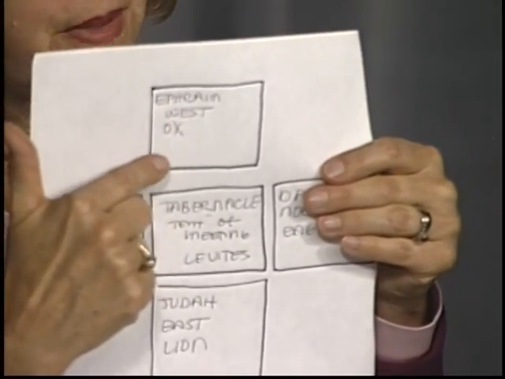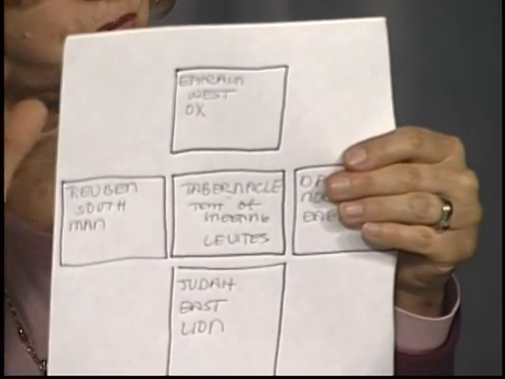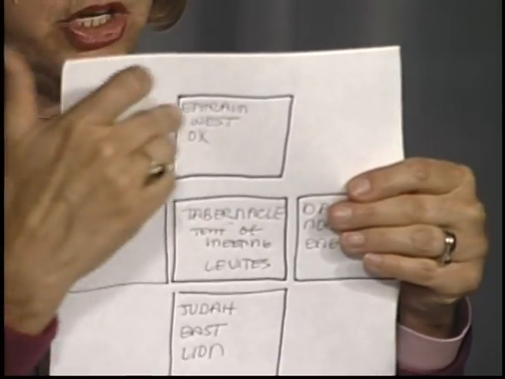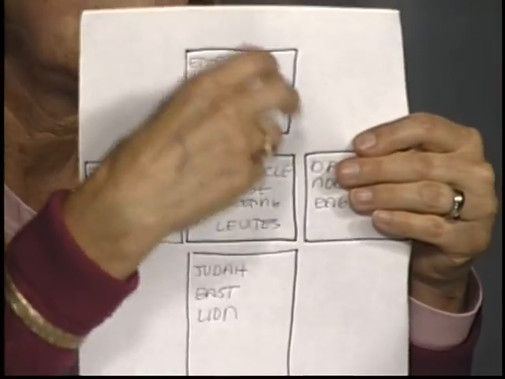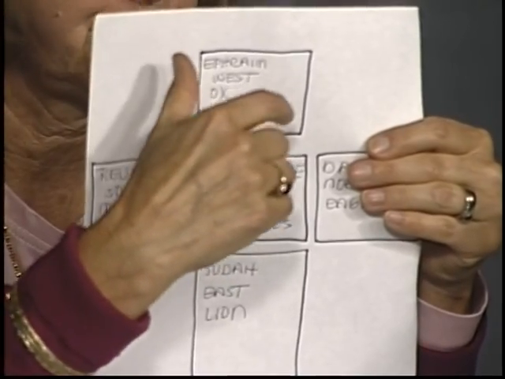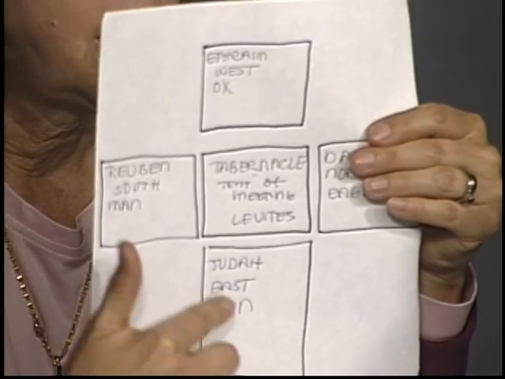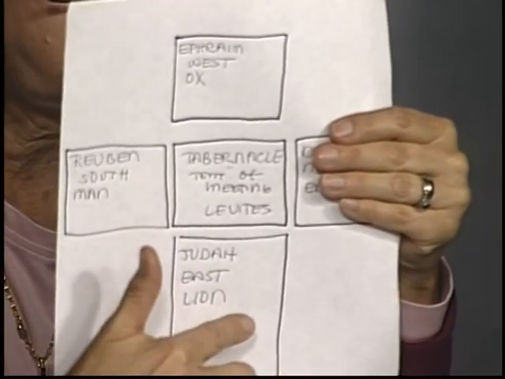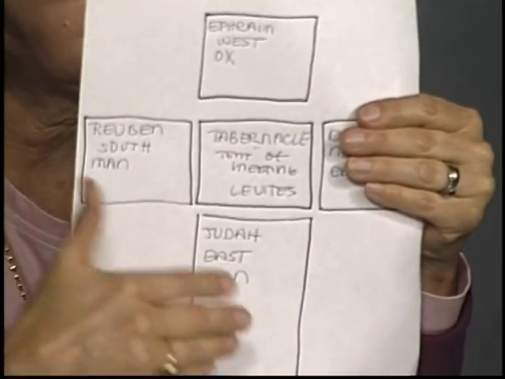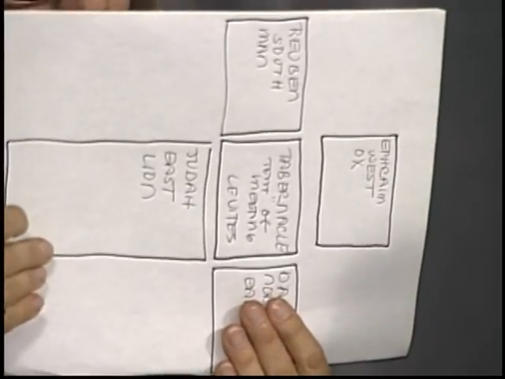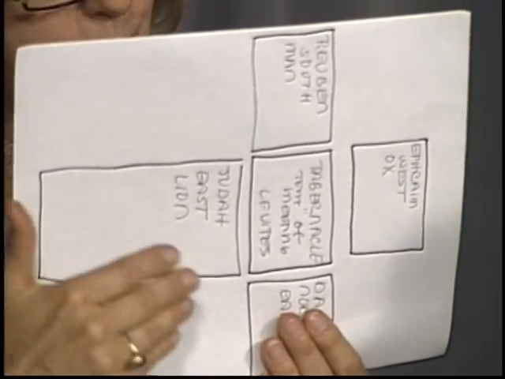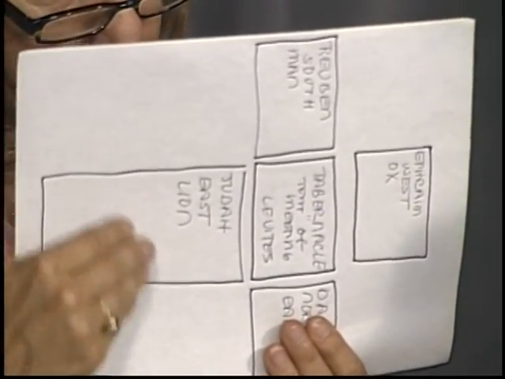Now, Ephraim, his animal is the ox. Under Ephraim are 3 tribes. So these are 3 tribes camped under this flag, this ensign of Ephraim. You go straight down to the east, and you have Judah. Judah, who is geographically in the east of this thing, so she'd be like this, okay? And the animal for Judah is the lion, okay?